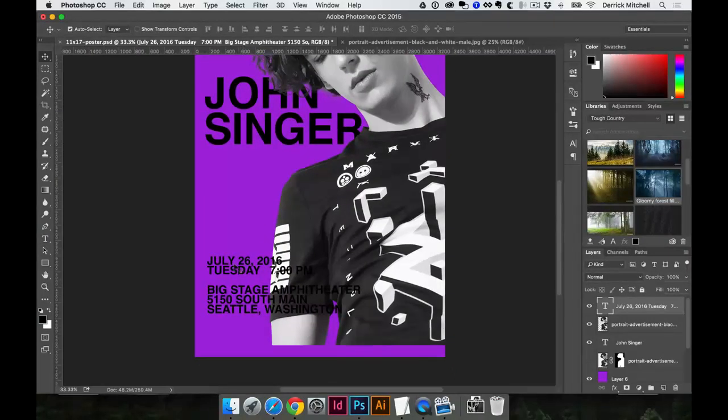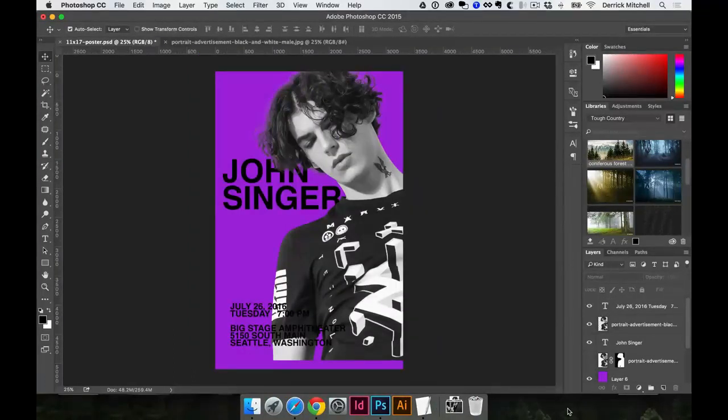And let's go ahead and pause right here, and in the next lesson what we'll do is we'll work with shapes and textures to start really bringing this thing to life. Alright, we're getting real close here on our poster. We've got our text in, we've got the image of the artist, the content are the event details. So we're really close. Obviously we need to clean it up a little bit and now add our polish to it to make it look like we want it to look. This is where it can be a giant time suck.